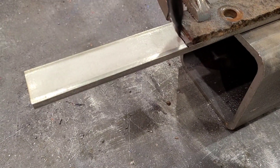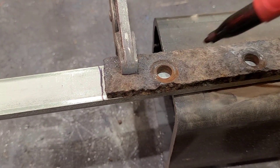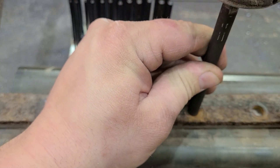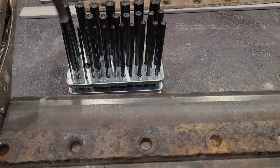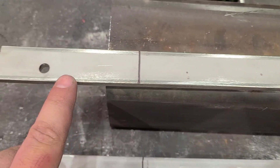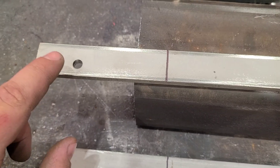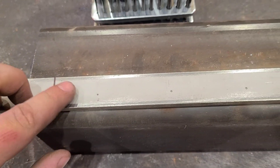So we're gonna run some 304 stainless ones. We'll get these transferred over — with them clamped in place we're gonna mark them a little bit long and trim that down once we actually start the assembly. I'm gonna go through and center punch every one of these holes with a transfer punch. I did a test punch on this excess scrap — I was worried about punching through stainless if it wanted to tear out on the back real bad. What I'm gonna do is punch it 5/16ths and then take it full to 3/8ths with a drill.